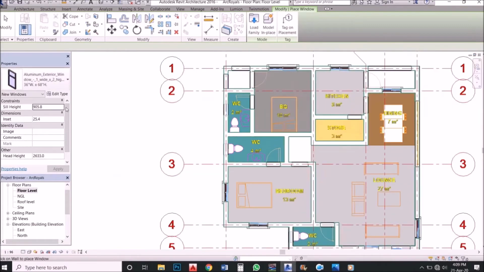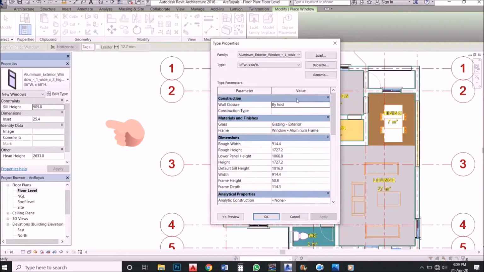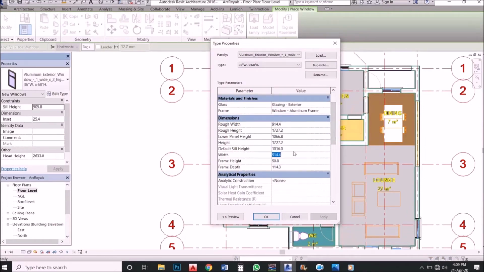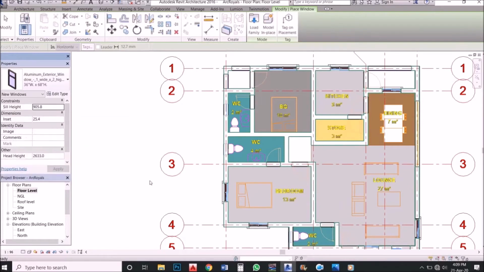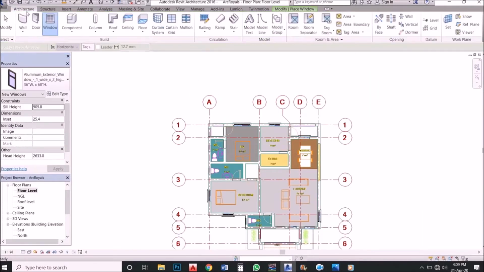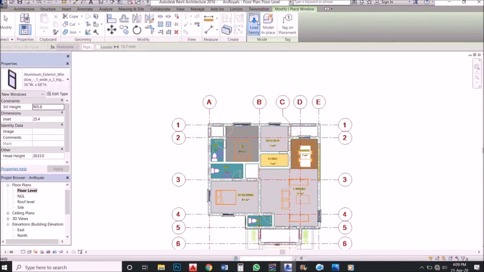So it's loading. Then before you place, like I said, go to edit type. Scroll down under dimension, change the width to, let's say, 600, then the height to, let's say, 600. All right, for us to get a different one, go to architecture, window, go to modify, load family.